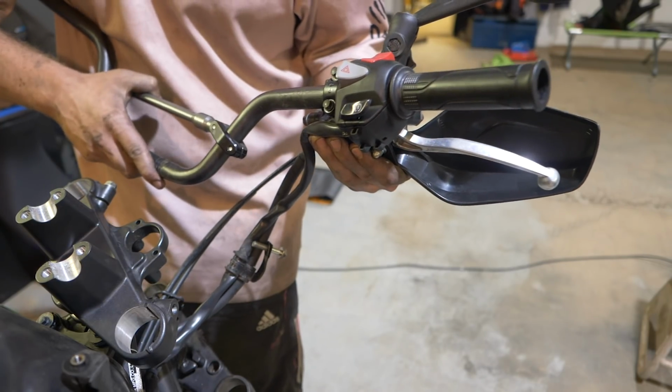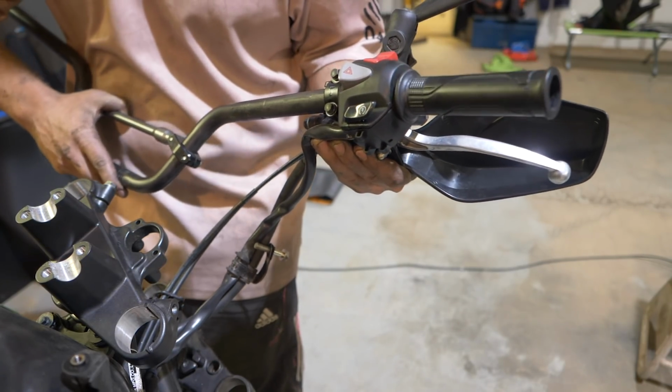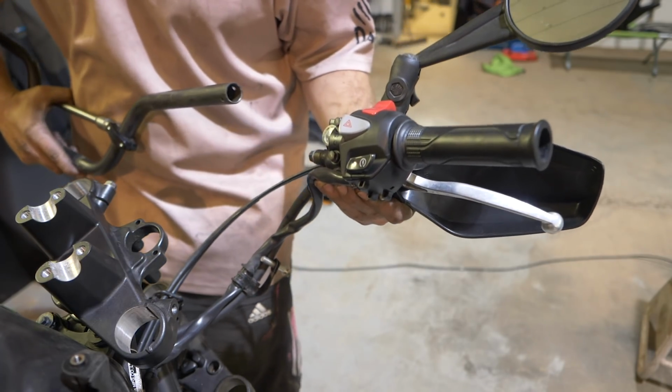They're held in by a small pin, a 6mm pin that goes into a pre-cut hole on the OEM bar. So on whichever bar you're going to use, you have to redo that hole. And that's just a security measure to stop the bar controls sort of rotating under any pressure. That's obviously really important for the throttle side. The left side not so much, but it's a good measure to have.